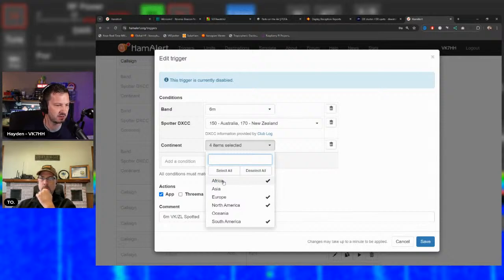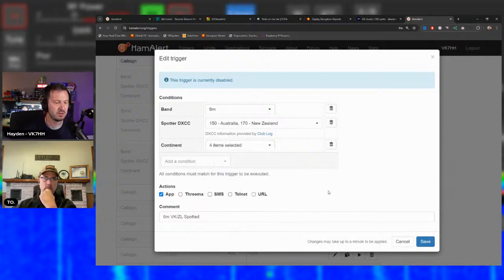So any of these other continents, Africa, Europe, it's actually funny because Antarctica is missing on here. But from Africa, Europe, North America, or South America, then I will get an alert. And what that's handy for is if, for instance, I don't hear any 6-meter stations on FT8 here, but they are being heard in Queensland, which is 1,000 miles north of me, I'll get an alert and I'll know, oh yes, the 6-meter band is open to North America. So then I can turn my radio on and start listening.